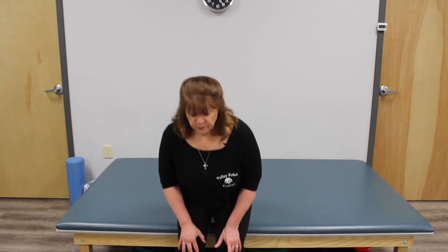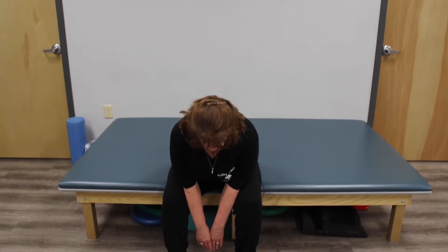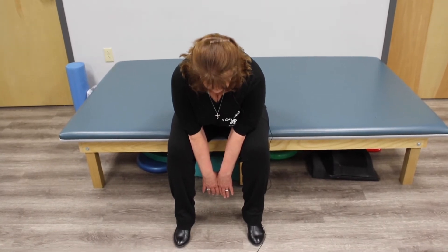The first thing you can do if you've been up walking around — say at the mall, even around your house, whatever it is you might be doing — is to sit down, spread your knees slightly apart, put your hands between your legs, tuck your chin, and just gently lean forward. You don't have to go all the way to the ground, just lean forward as far as you can and hold that position for 30 seconds to a minute, then come back up, and you can repeat that a few times. What that does is it relieves the pressure on the nerve, allows the tissues to relax around the nerve, gives you a little bit of a stretch, and it'll help to decrease your pain.